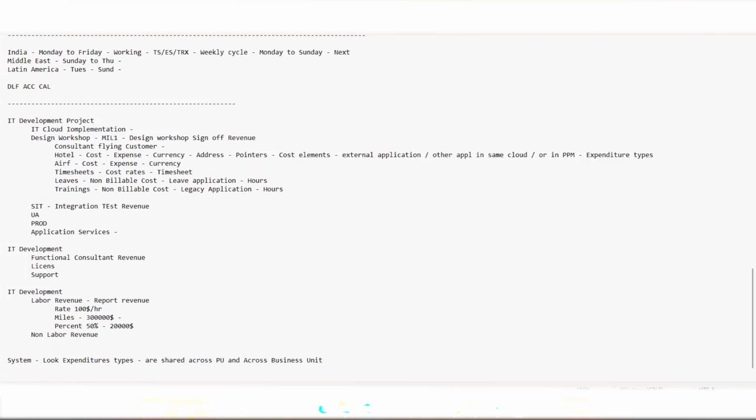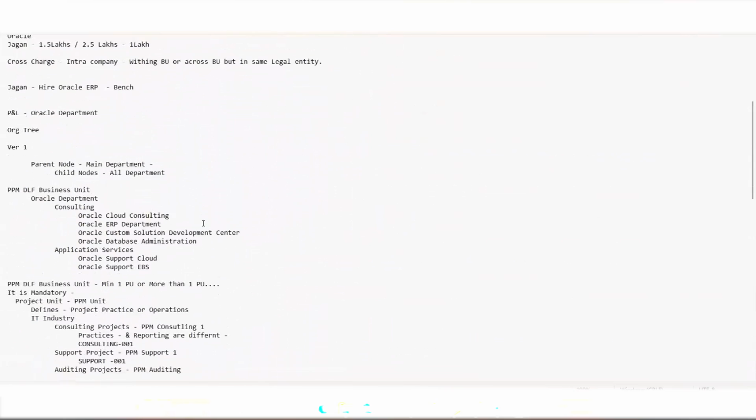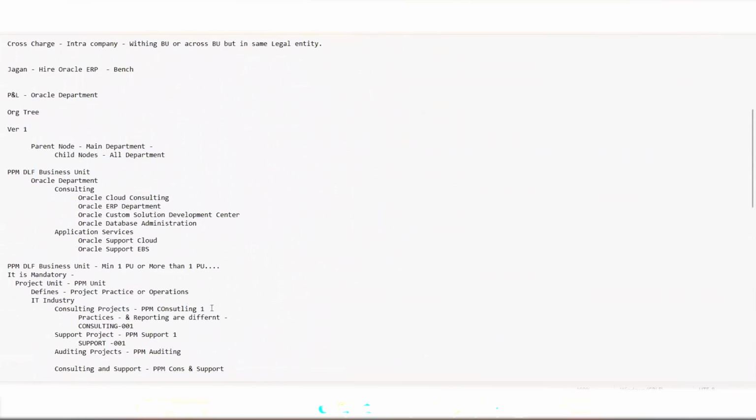So what it means? Now we will go back to our example. We have project units called PPM consulting one, PPM support one, and PPM auditing one.